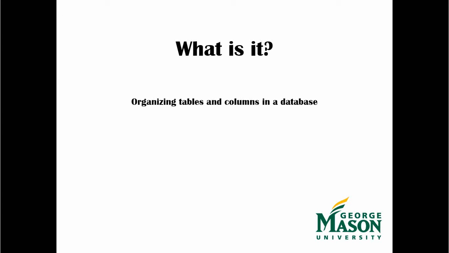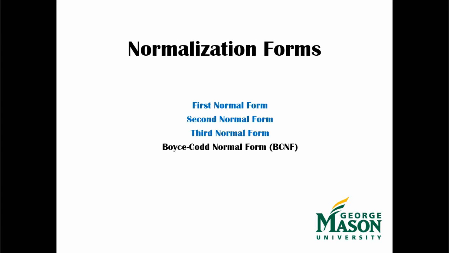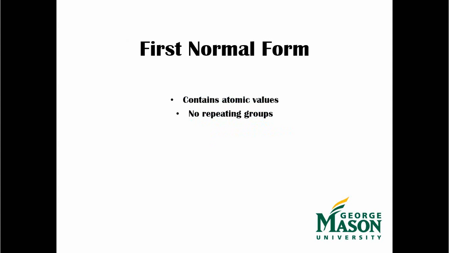Thus, what happens is an improvement in the integrity of the data, as well as the database system becoming faster, efficient, and accurate. There are 4 normal forms used in database normalization: first normal form, second normal form, third normal form, and Boyce-Codd normal form, or BCNF for short. But I will be discussing the first 3 as these forms are considered to be the main and only important normalization forms to be used.